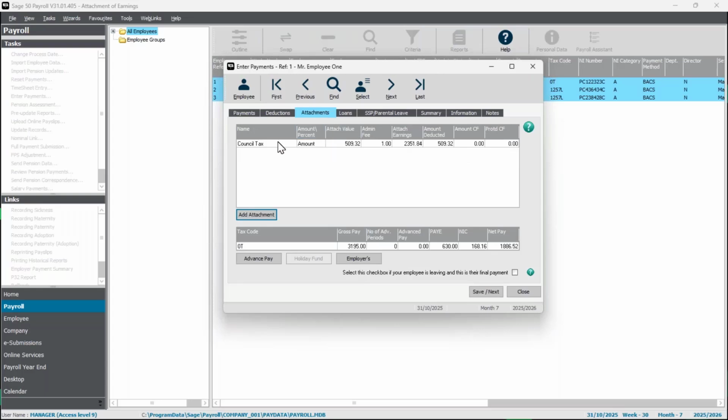So you can see that the council tax attachment is getting pulled through. So the attached value is pulled through automatically. That's going to be how much is going to be deducted. The admin fee, remember we did set that to yes for council tax. And then we have the attachable value as well. So attachable value is just going to be the gross attachable pay minus the tax and the national insurance. So let's take a little look at how it's getting to that value. So I'm actually just going to go and check the legislation tables for this one.